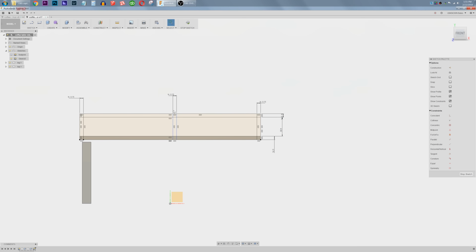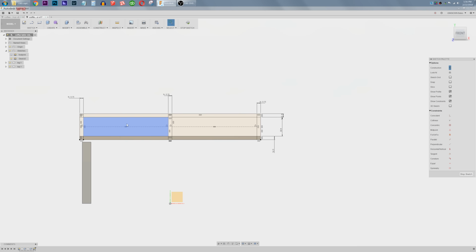And now I want this one to be perfectly centered. There's a couple different ways you can do that, but we can just go L for line and change this to construction and wait till we get on this line the triangle to pop up. That triangle means it's the midpoint. I say midpoint from here, midpoint to there, midpoint from here, midpoint to there, and then escape, select this one, hold shift, select this one, and say that those two lines are equal. And if they are equal, then this one's perfectly centered. Now everything's black, everything's fully defined, we're good to go.